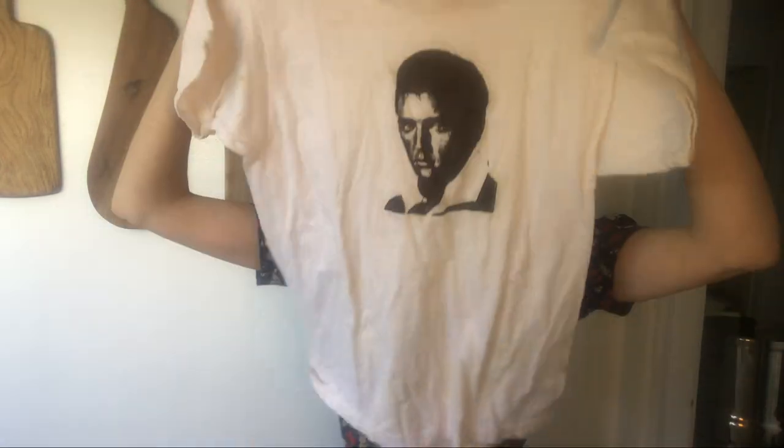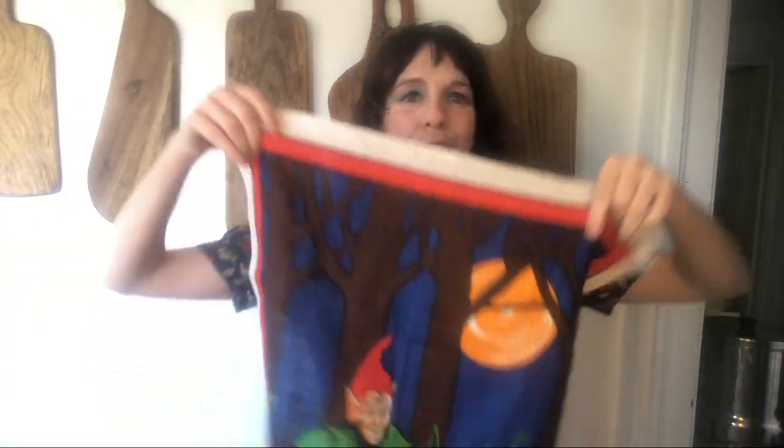Last place I went was Brass Armadillo — there are two locations; I went to the one off the 10. Great antique mall, though I only had about 20 minutes. I went to my favorite vendor who carries old posters and rock stuff. I got this Elvis t-shirt — it's turned a little pink with some holes and discoloration. It's an iron-on and I paid $10; I might get $25-30 but might just keep it. I also got this super trippy leprechaun tea towel for $8.99 — I'll sell it for around $15-20. It's just so bold with mushrooms and this tripped-out leprechaun; it draws people into my store.